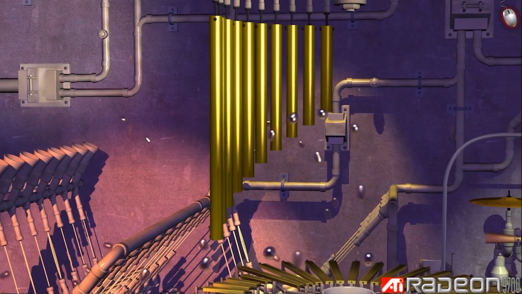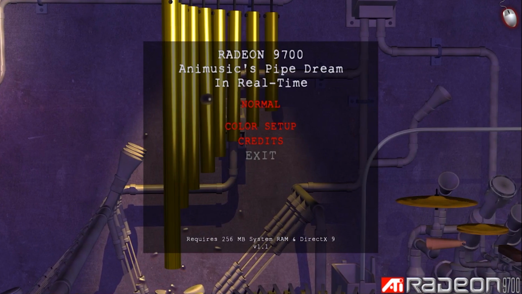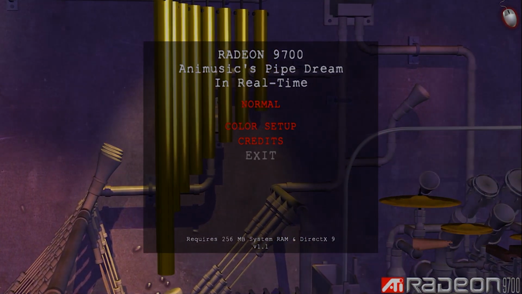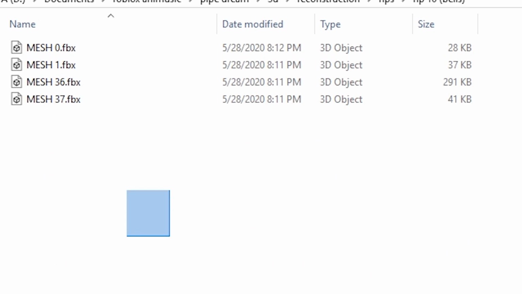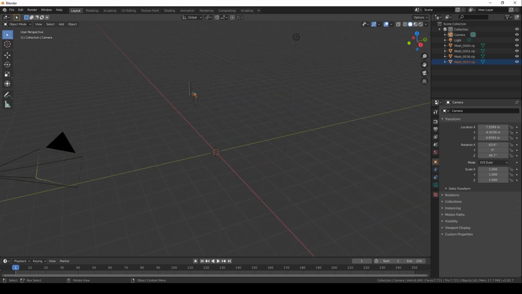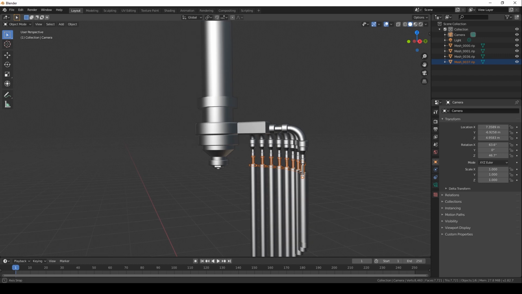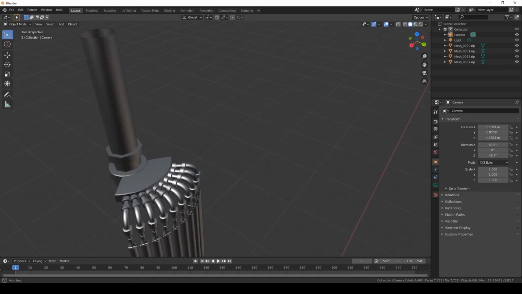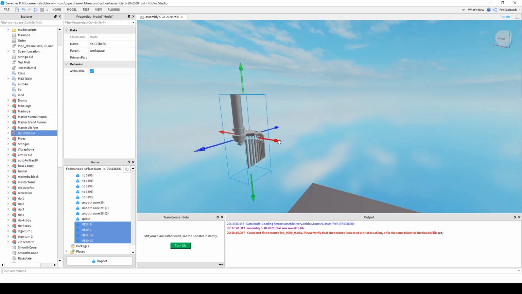So the first thing I did is I opened the ATI demo, of course, and that's me actually ripping the model again. You have to do it specifically when whatever you want to rip is on screen, and there you can see the files. I had to select which ones, and I converted them to FBXs, and you can see it imports correctly. Because FBX is the only one you can import to Roblox. Or I think you can do OBJs now.